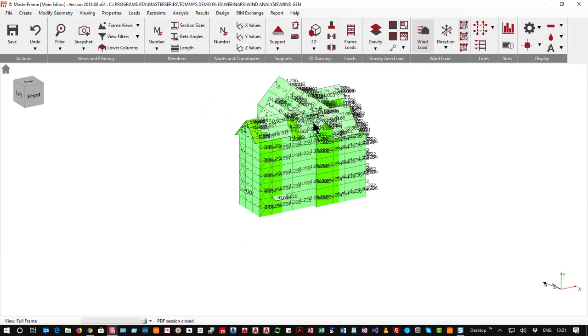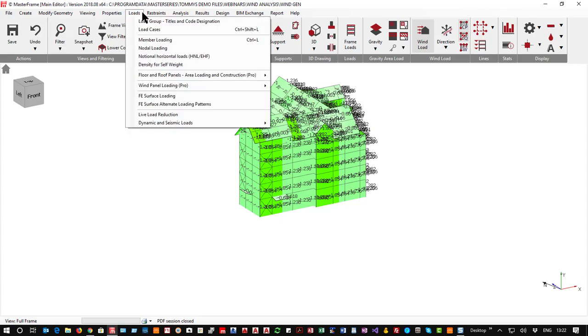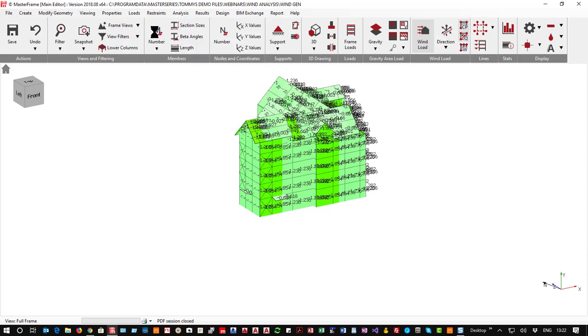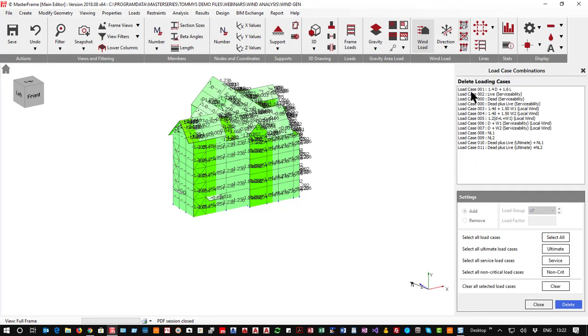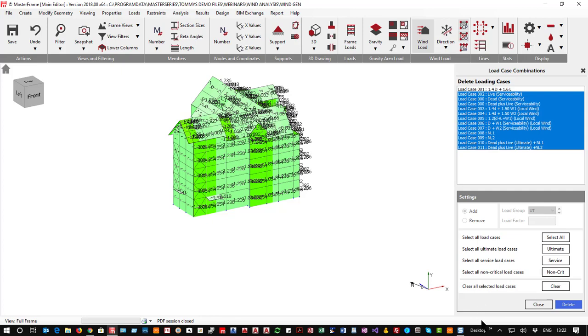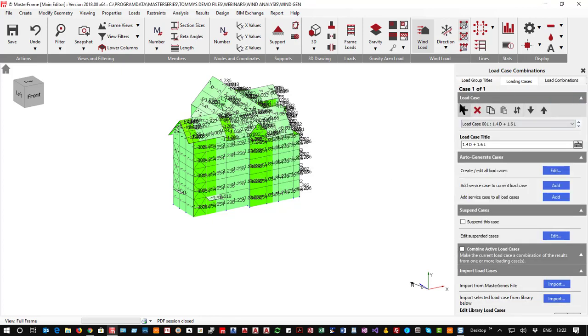So that was a very quick run through, and of course those are no use without actually creating loading cases. So if I go to my loading cases, I will always do these. If I just come in and delete all my cases, just hold the control key or the shift key down, get all of those and delete them, yes, and now just go to edit cases.